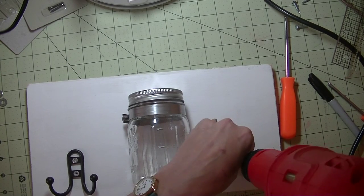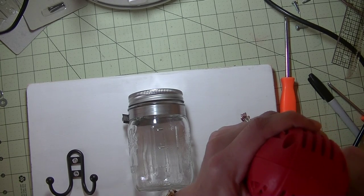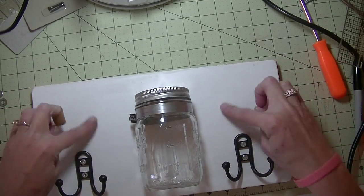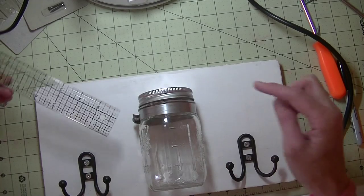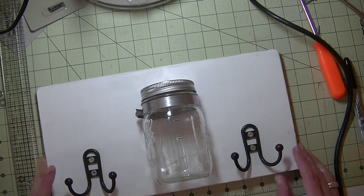These are pretty easy, right? Now all I'm going to do is add paw prints and figure out my spacing. I have about five inches here and four inches there, so I'm going to maybe do a three inch paw print. Let's go ahead and go to the Cricut and do that.